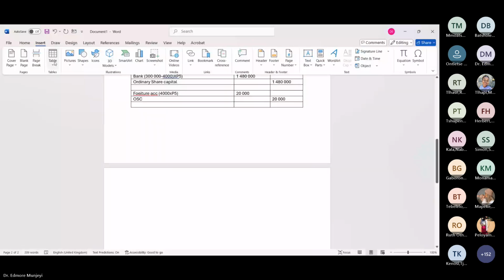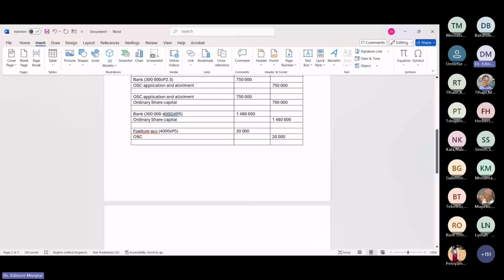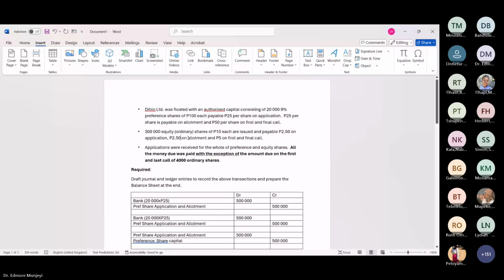Where are we getting the 5 puller? From here, madam. You see where I highlighted here? There's a 5 puller there. Remember, we are dealing with this. We are here. Did you see where we are getting that 5 puller? Yes, thank you. Okay, great. It shows that you are with me. That's great news.